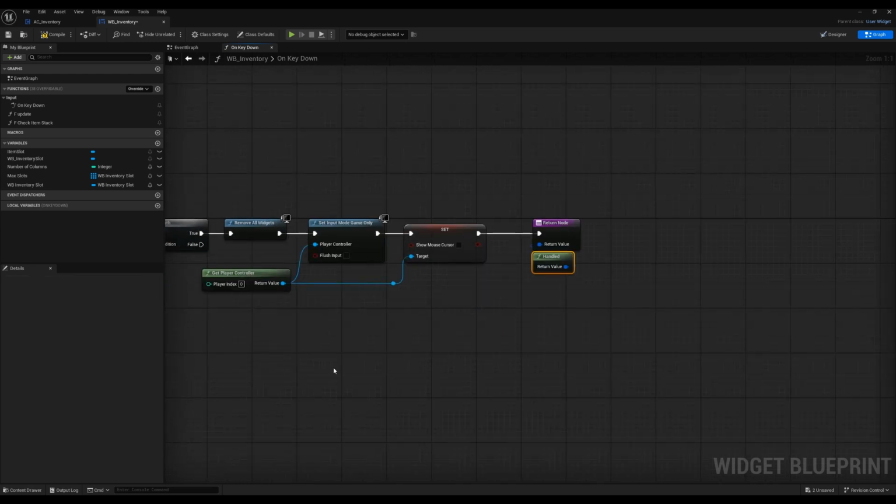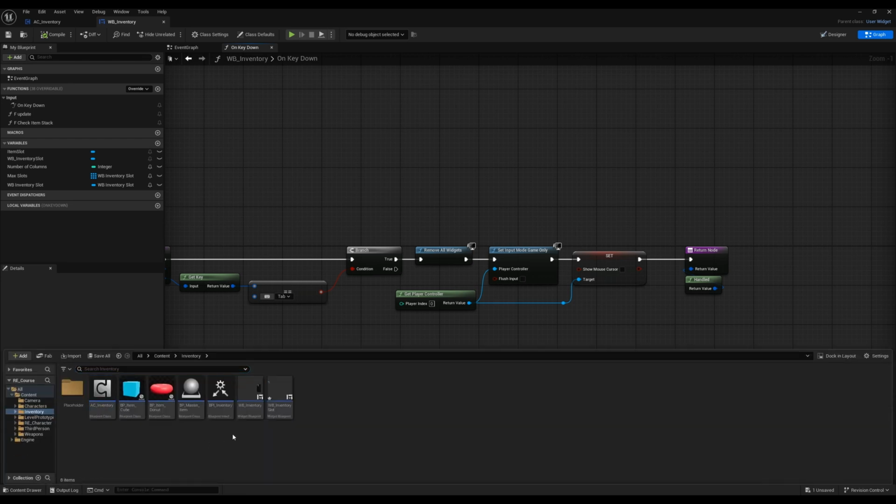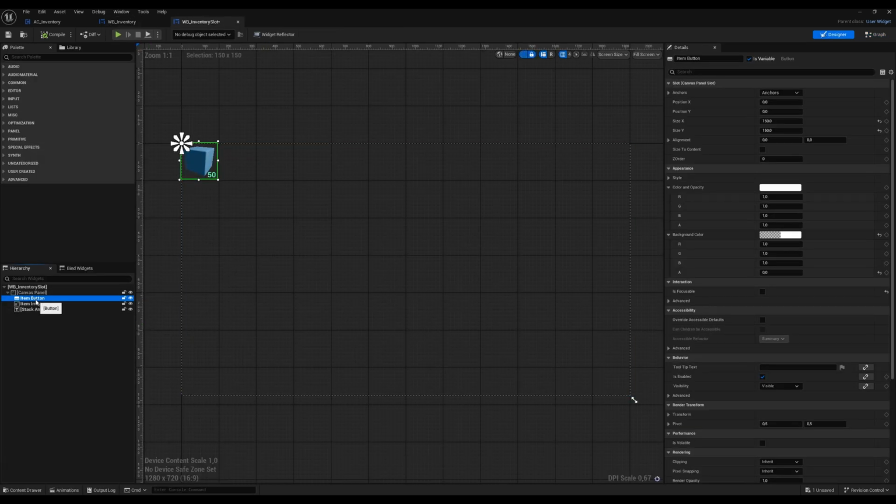This function is fired. Now we open up our WB inventory slot. Go to the item button and make sure that under appearance, your color and opacity and background color is set to 0.